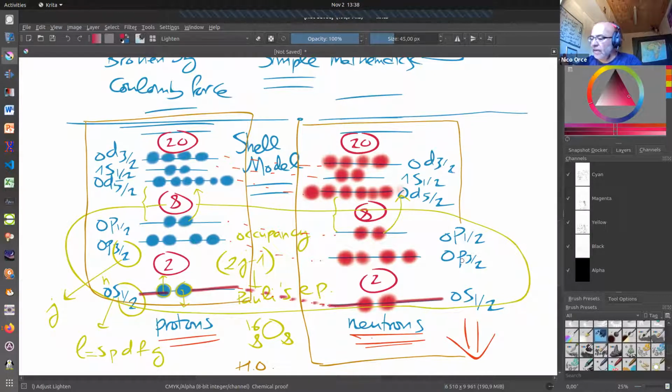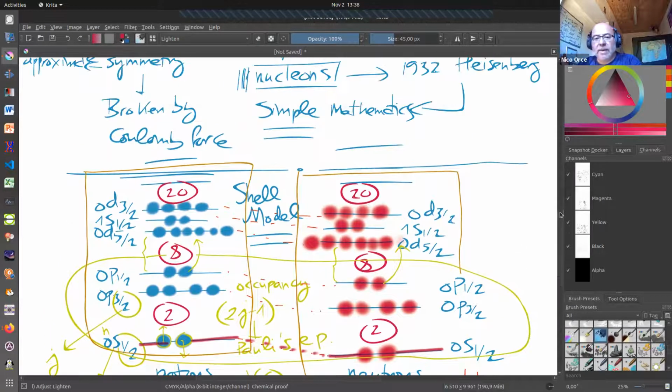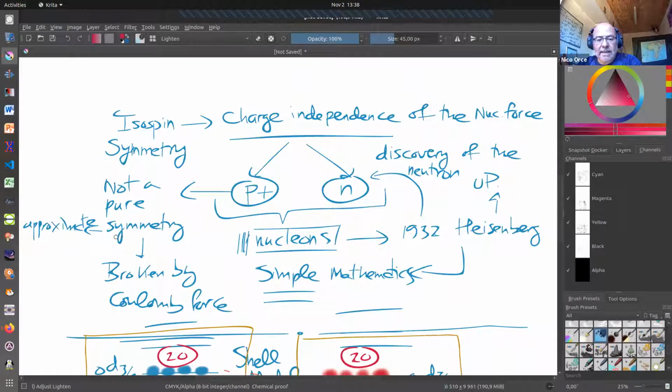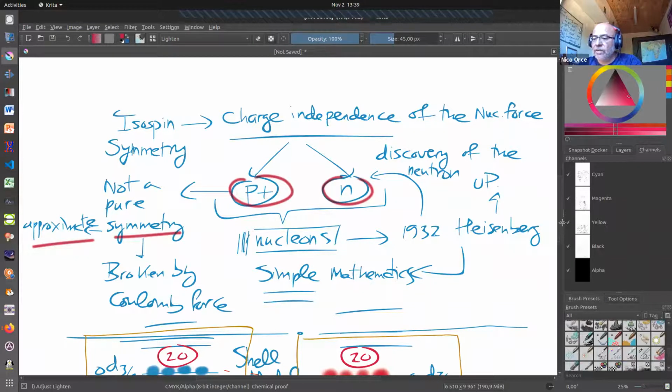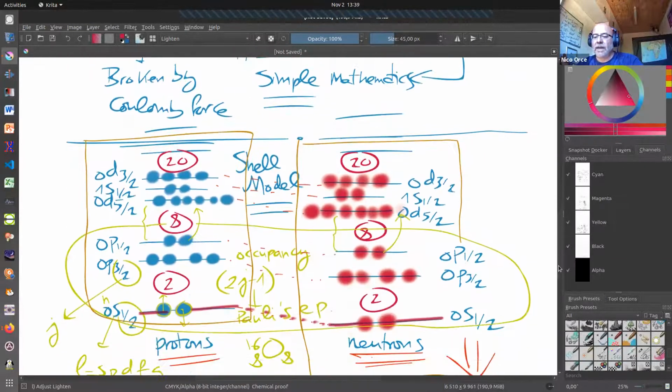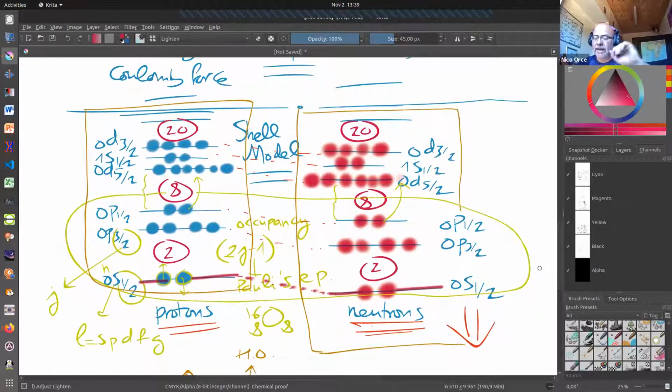So by this, I want to say that the isospin symmetry is an approximate symmetry because the neutrons are not exactly the same as the protons, right? This was the whole exercise of drawing this shell model, but I'm going to explain this in more detail. I just want to have a first flash, okay, of this building that we're going to be learning a lot in the next lectures.